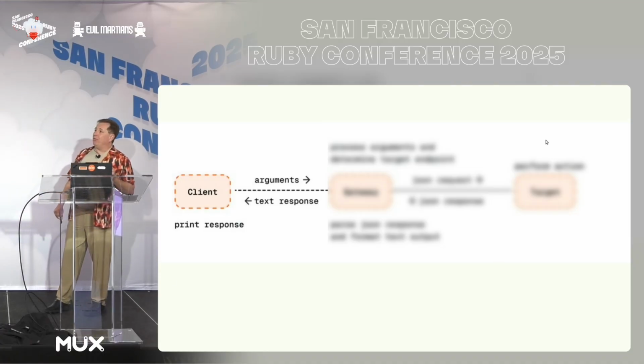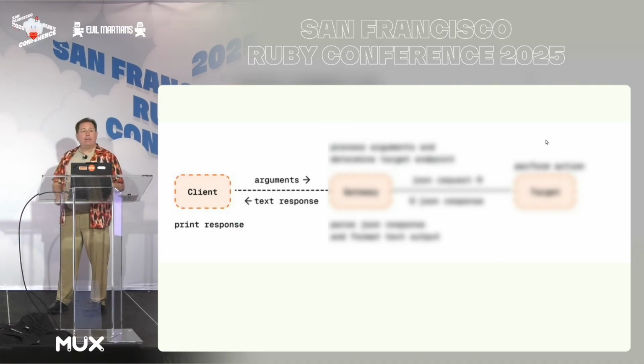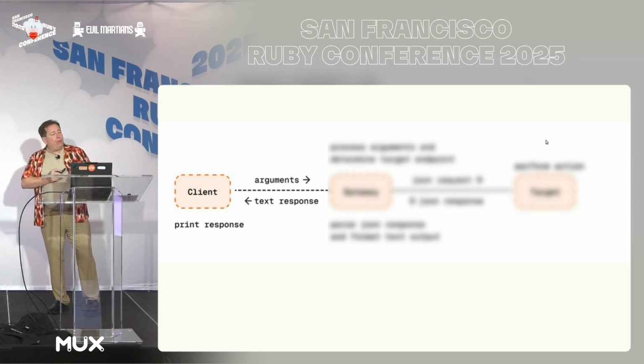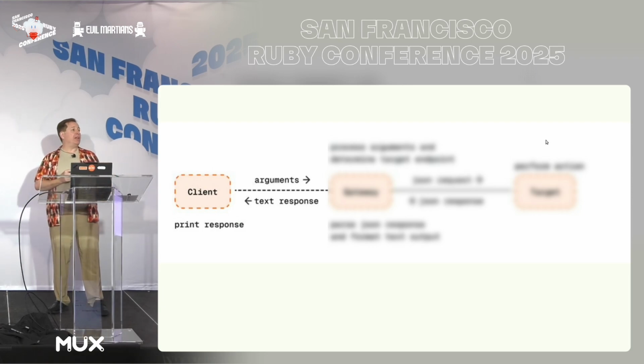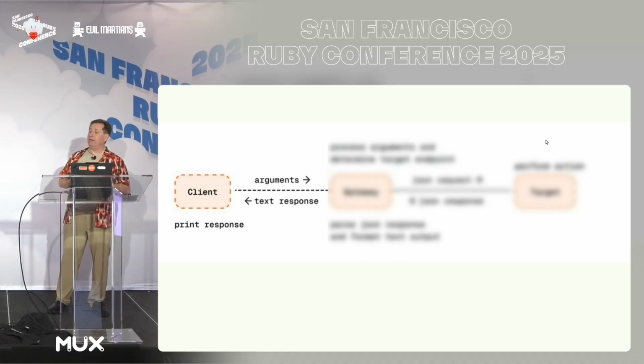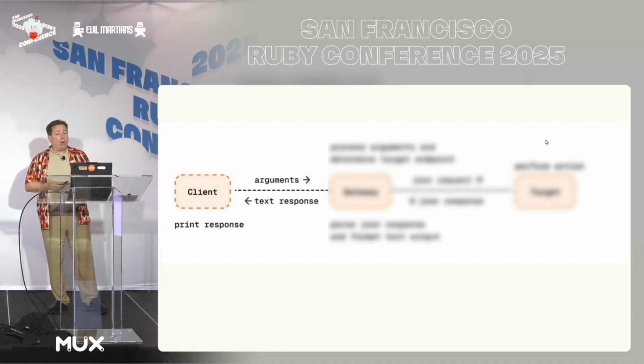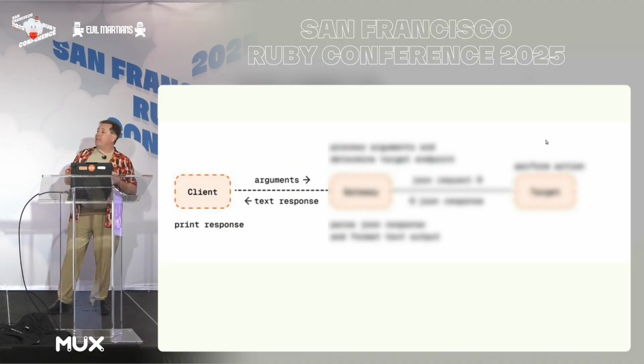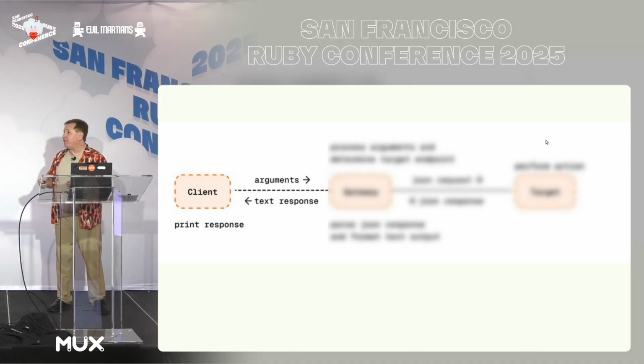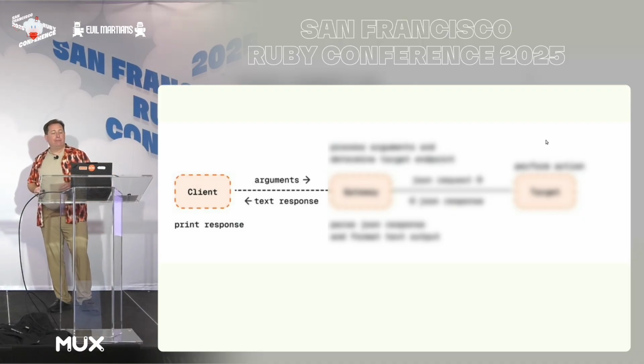Because the client does so little when using the thin client approach, it can be very small. It only needs to know how to submit an HTTPS request, how to format JSON, and how to print to the standard output or standard error. It doesn't need to know how to parse JSON or how to format the text being printed. It doesn't need to have any logic at all specific to the API being contacted. It just prints the response body to the terminal.